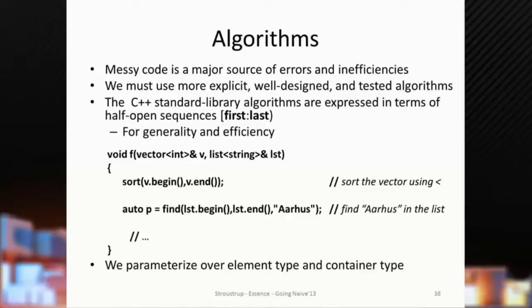And here's sort of the classical example. We sort a vector and we find an element in a vector. The STL works on sequences of things, so you have to have the beginning and the end. But basically, this is parameterized. It is generic over the kind of container we are dealing with. Here's a vector, here's a list. And it's generic over the elements of those containers. I think there are about 100 algorithms now that are standard, and I would hope you're writing your own and adding to it. We don't see as much of that as we should.